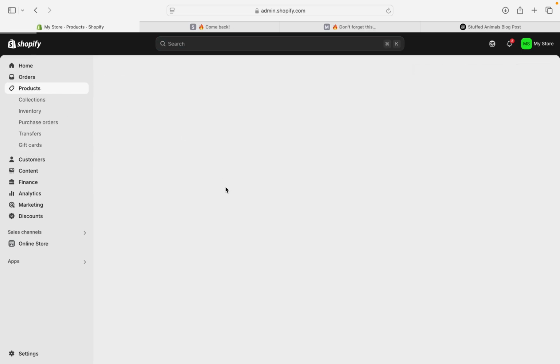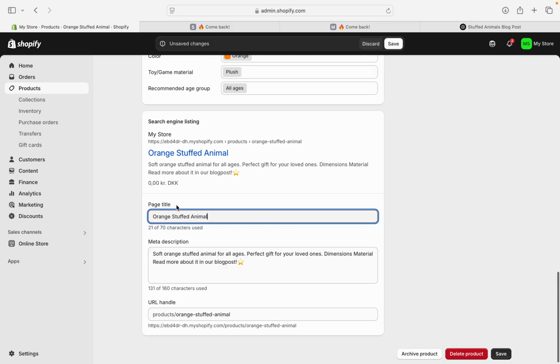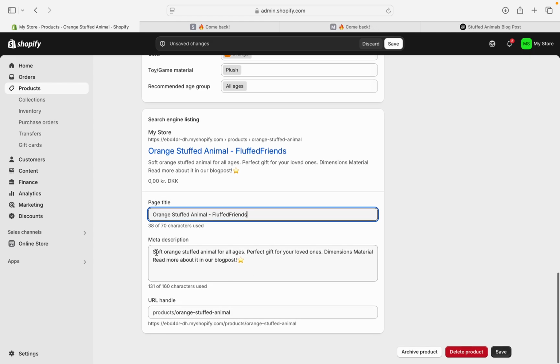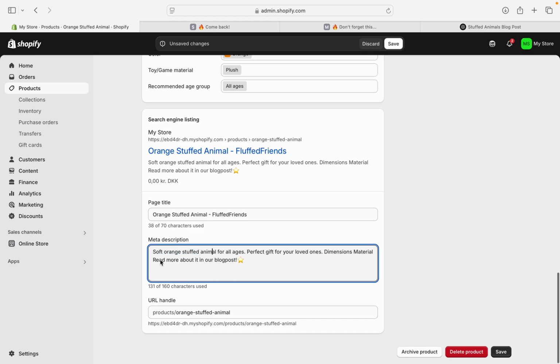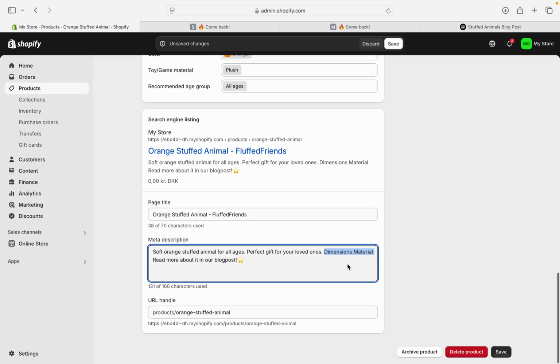because what is probably the most important is down here in the meta description. And in your page title, you can add orange stuffed animals. If you have a brand, you can also add your brand name at the last. Then you want to add a meta description, which includes keywords, but also make sure that the customer clicks on it. You want to make sure that it doesn't end up being something like this that is not understandable. This is my bullet points from above, as you can see right here. But down here, it doesn't convert, so you have to write something of your own.